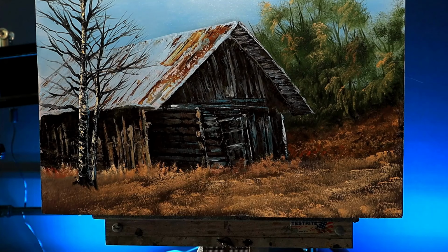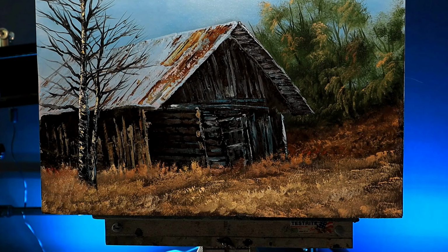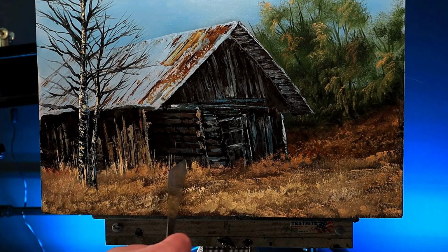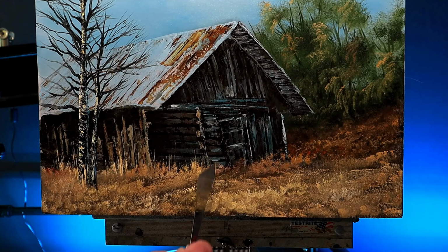I'll add a few more dabs of highlight on the grassy area in front of the cabin too. And as I said, with the edge of my palette knife and a tiny touch of that light colour, I can just add in some of these longer grasses. Just touch and let your knife slide along. All these little details are what people really love to see in your painting, so make sure you allow plenty of time for them with your own work.